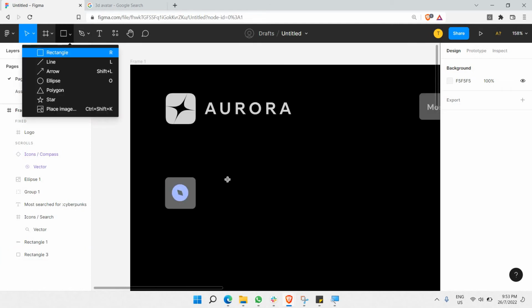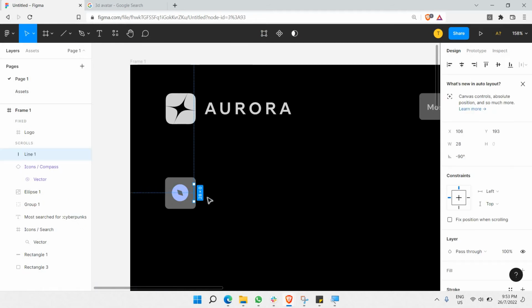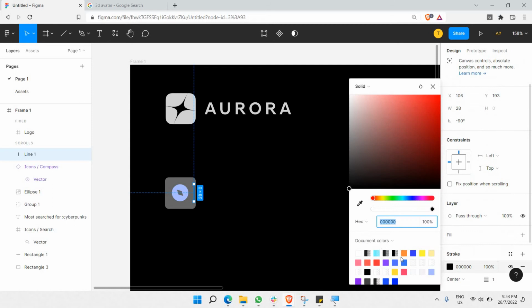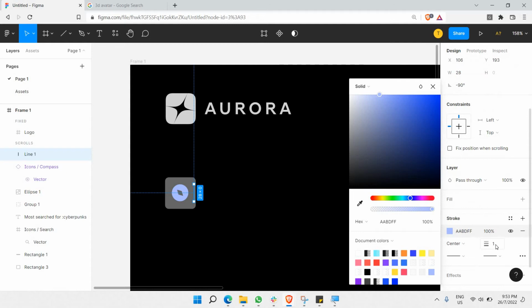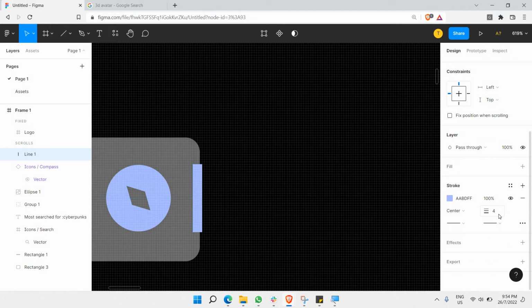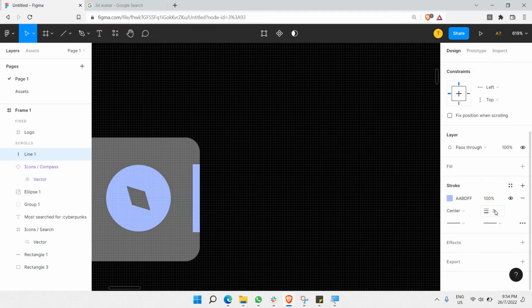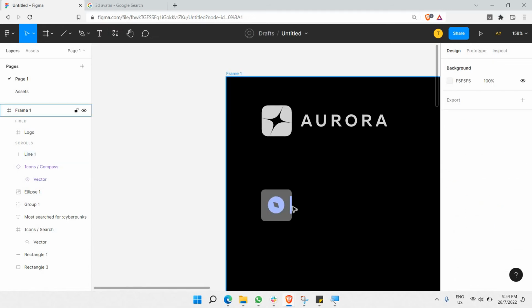And also let's add another line here just to indicate that this is the current menu that you are currently active in. So next, let's give it the same color which we have just chosen for the icon, in this case this color here, and make the thickness 5. As you can see, this is how thick it should be. Let's reduce it to 4, and 3 should be good, I guess. Okay, 3 is the one that we should be using.